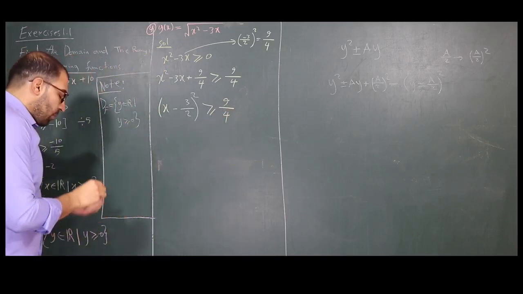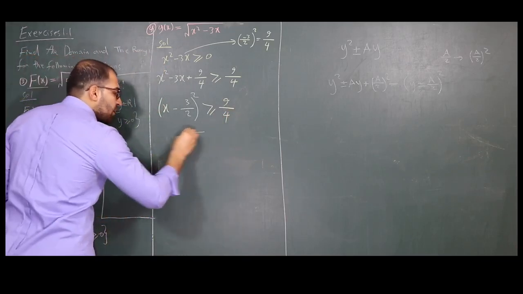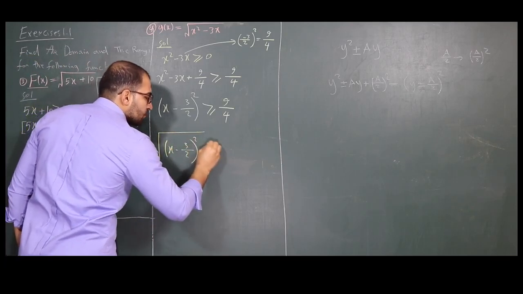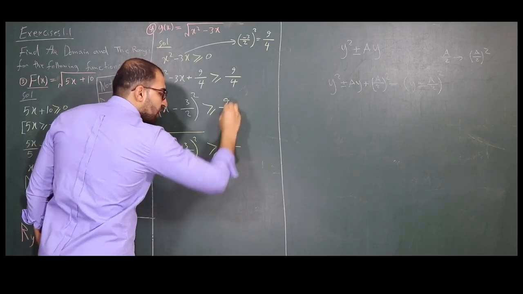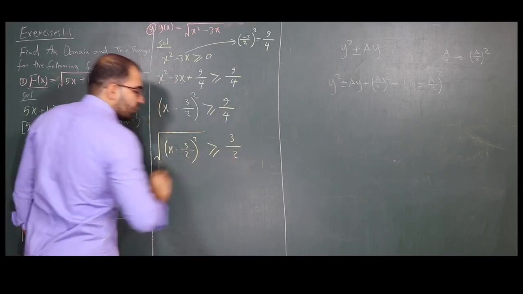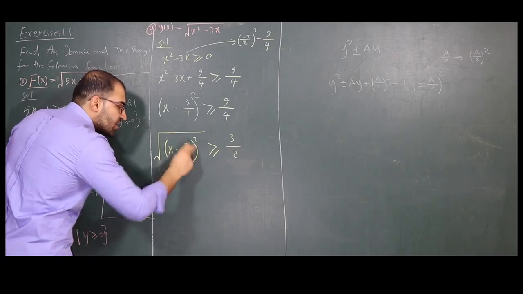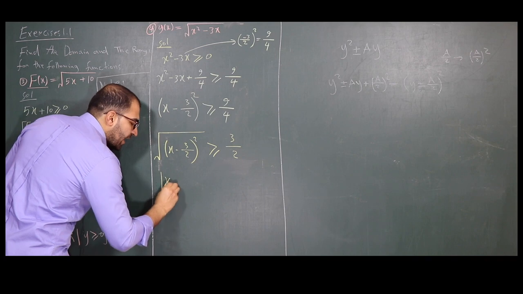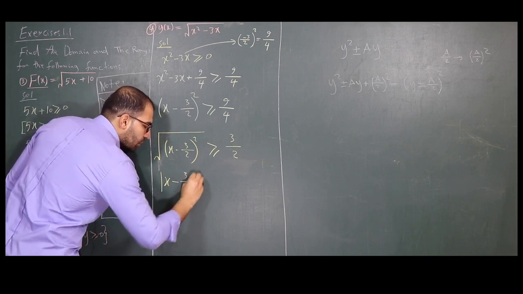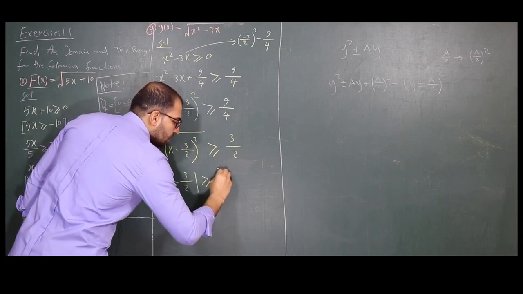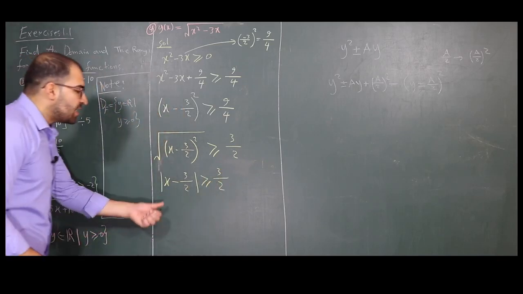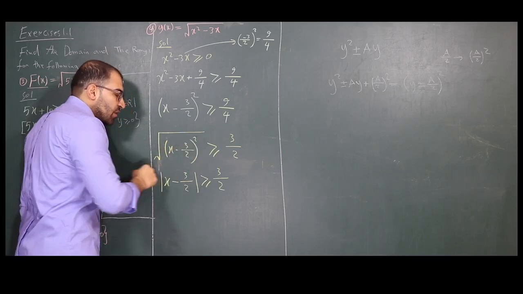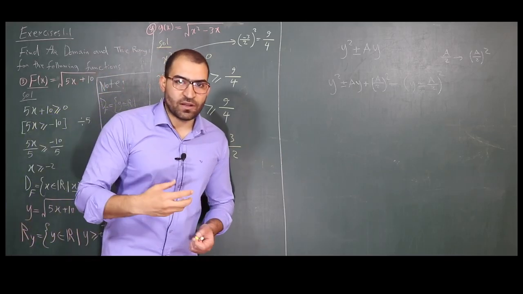So I'm going now to apply the square root. When I apply the square root to this value, that will be 3 divided by 2. The result will be a squared term with a square root on it: the absolute value of x minus 3 over 2 is greater than or equal to 3 over 2. So that's why I needed to make this expression squared, to apply the square root on it, and the result will be an absolute value.